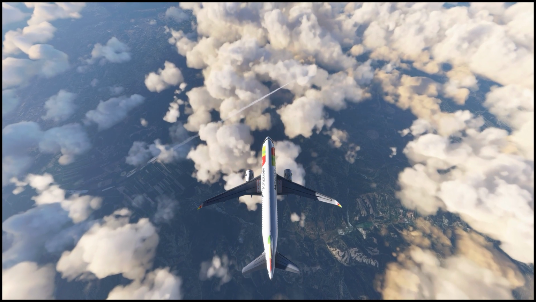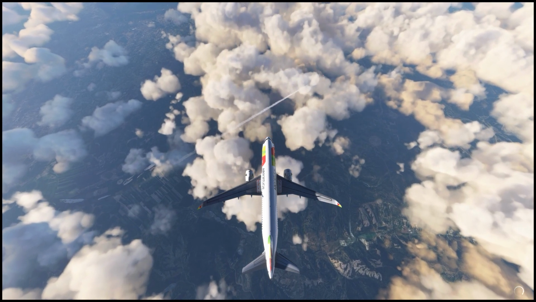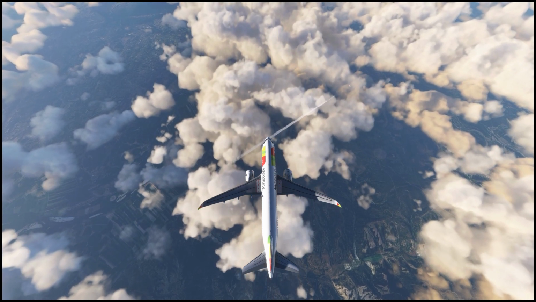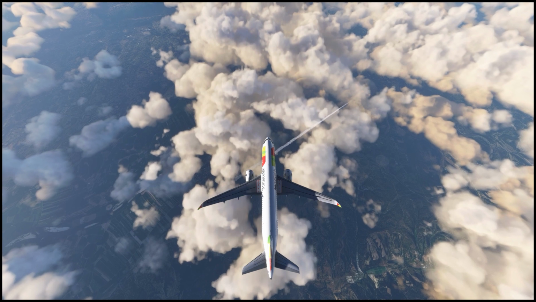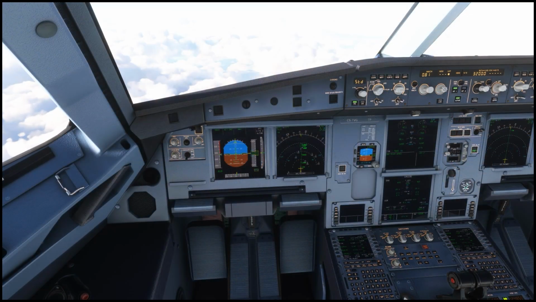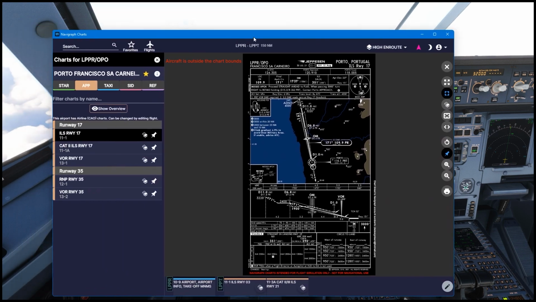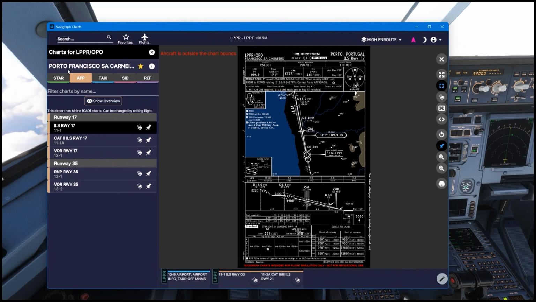Okay, so in preparation for landing, the next thing you want to do is see if you can find yourselves some approach plates. And an approach plate looks like this. I'm going to pull it up here for you so you can see it. It's not necessary if you don't have the plates or you can't get them. I would probably say an altitude of 2,300 feet or 2,000 feet would be safe.